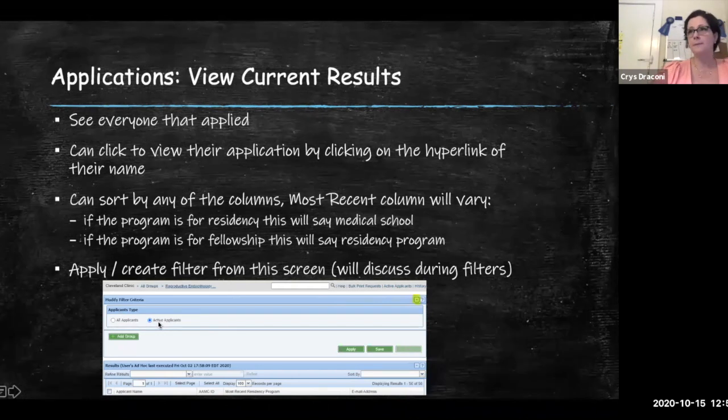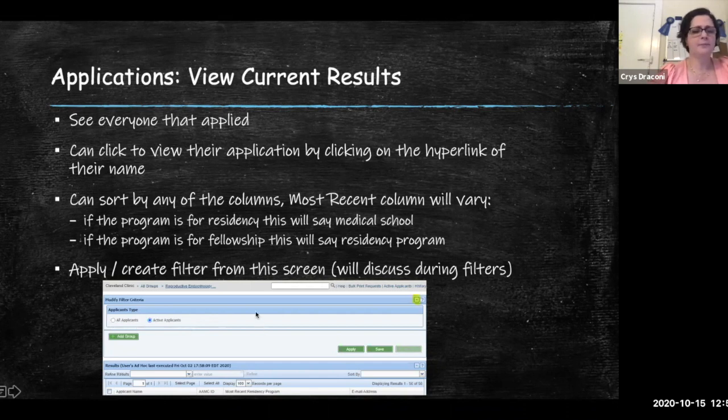If you're just opening up the season, at the beginning of the season, and you're putting in your applicants, they're all going to be active because you haven't put any other statuses on them, which we're going to talk about in a minute. But if it's been a month or so, or your program director's been looking and things like that, and you want to see how many total people are in your list, or you're trying to apply a filter to the total people, you have to remember to take a look at this if something doesn't seem right.